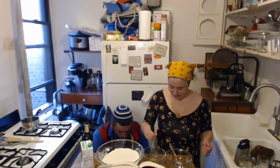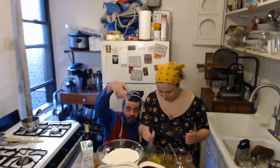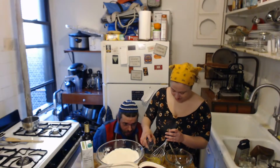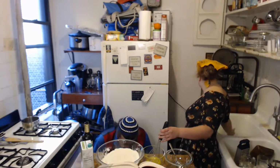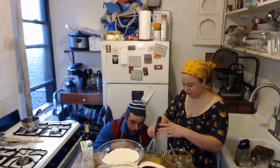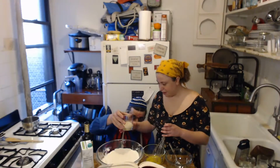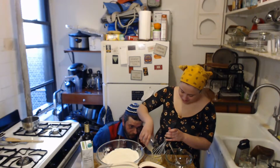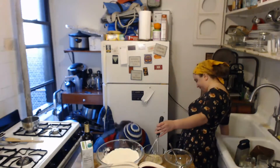And then add to it the vanilla extract. Just a dash of vanilla extract. That stuff goes a long way. We've also got milk. Oat milk. That goes in, 4 tablespoons of that. And mix that all together.